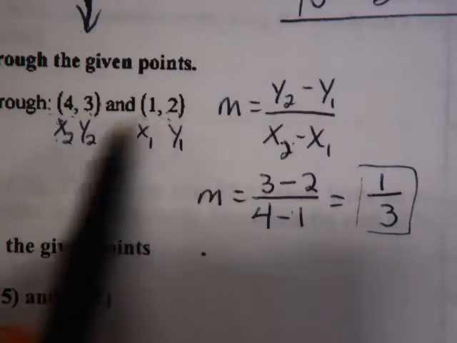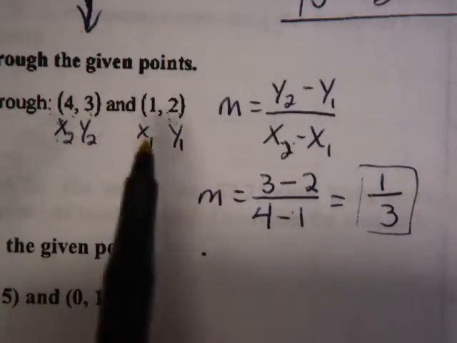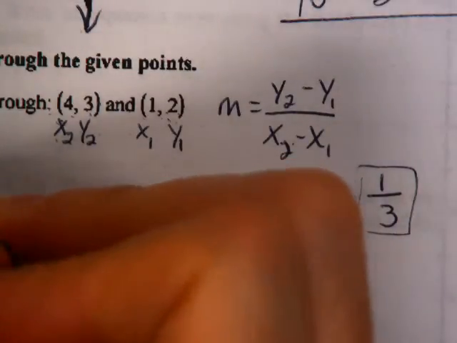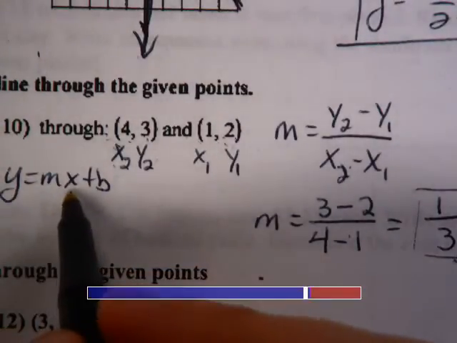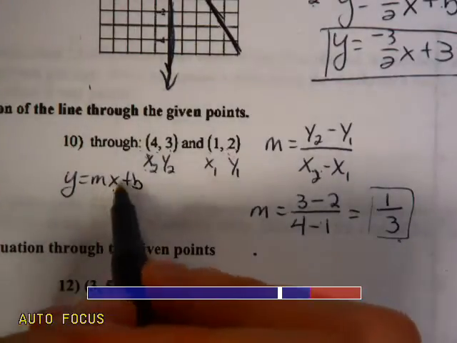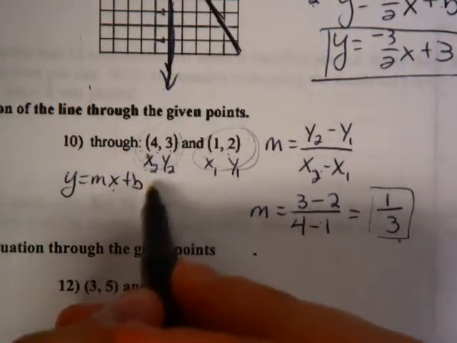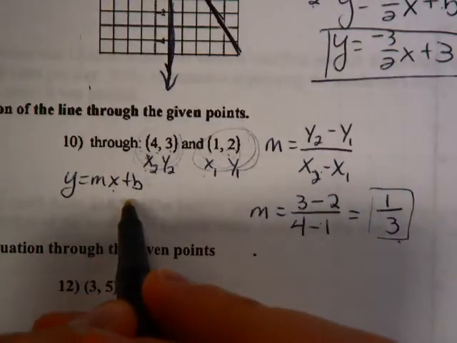Well, you do have points right here. So just like you did for number 5 and 6, we're going to take one of these points, and we're going to substitute it into our formula here. We're going to substitute our slope into our formula. Zoom out a little bit. And we're going to substitute xy. It doesn't matter which point. Pick a point. Let's pick 1, 2. We're going to substitute this xy for xy here and solve for b.